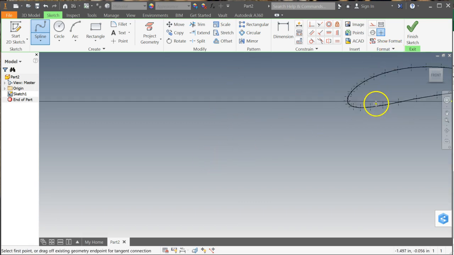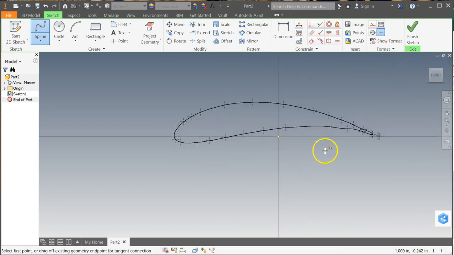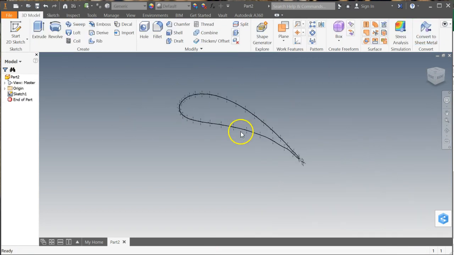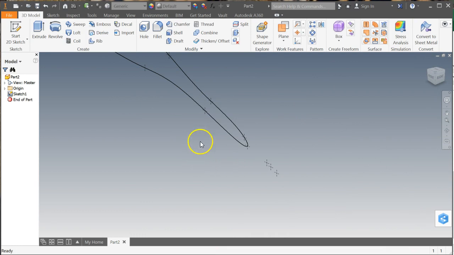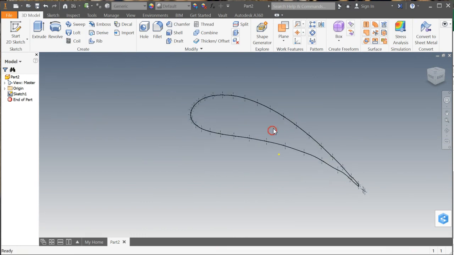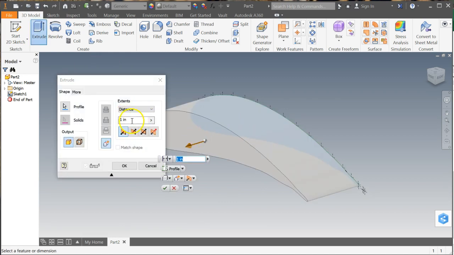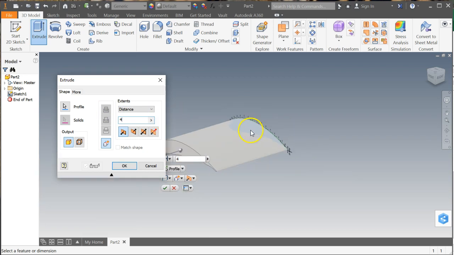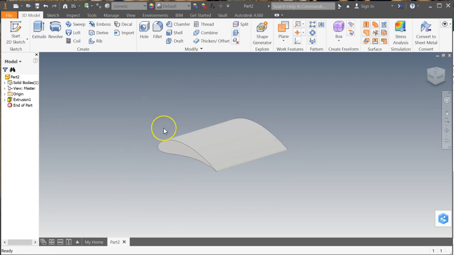Okay, notice how it turned black when we're done. So now we have an outline of this, and it's not perfect. We left out the stuff at the back. That's fine. Okay, we're going to hit Finish Sketch, and notice how it does not self-intersect back here. That's what we want. Now we should be able to press extrude, and let's make it like, I don't know, 4 inches. See how that looks. That looks good. So we'll go with a 4-inch size. Click OK. And now we have that.